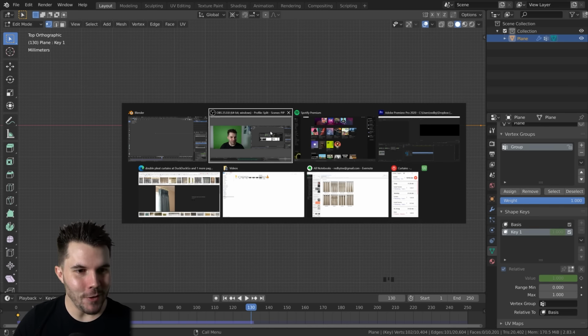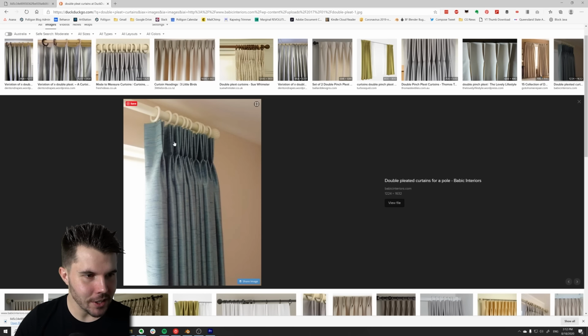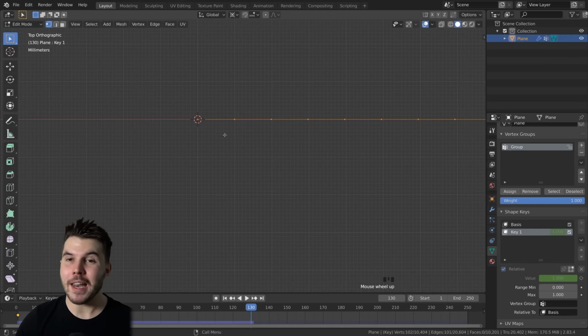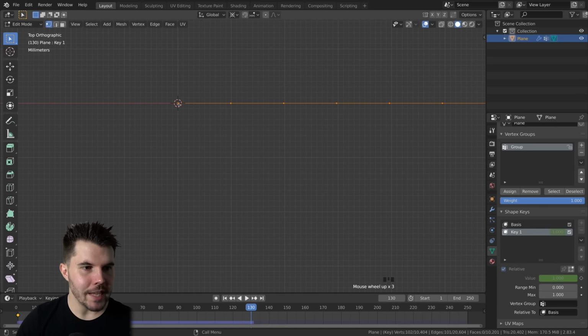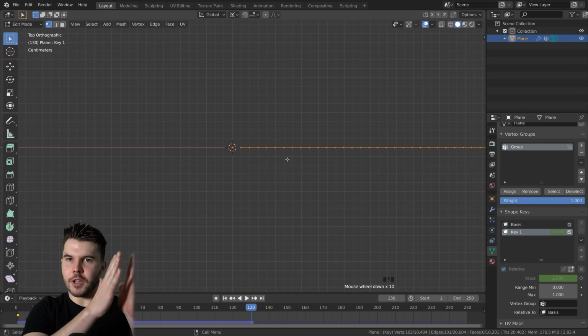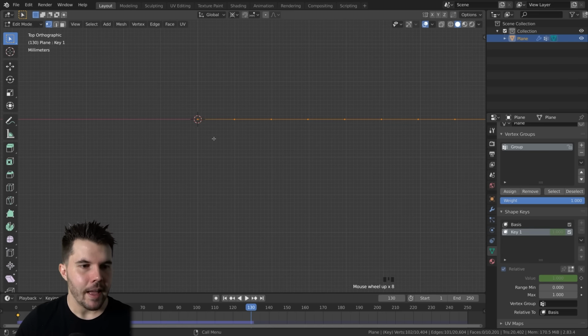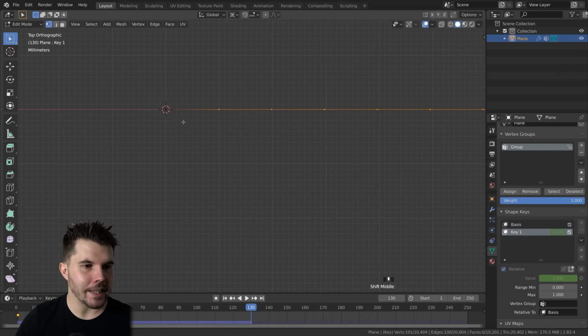So if you think of, what is a pleat? It's got one bit that's straight out, then it goes in, then it goes out, then it goes in again. Then there's a big long gap before the next pinch starts. So that is what we want to emulate. So this end point here is the end of the curtain, against the railing. There's going to be a pinch pleat to start. So I'm going to deselect that one vertex there.